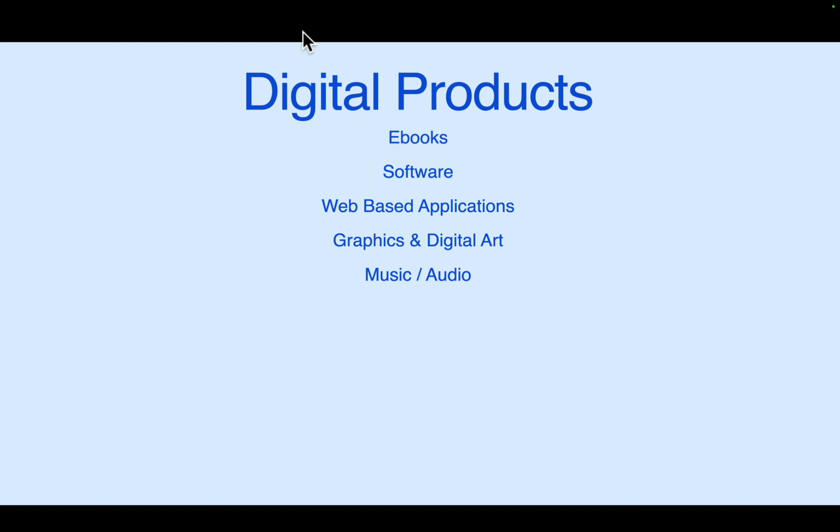Music and audio. You may sell soundtrack, or you may even sell sounds, because sound design is a big part in video production, for example. Next, you could sell fonts or documents. For example, if you're a lawyer, you want to sell templates of legal documents, you can do so online. Courses. And you're probably aware of how popular online courses have become these last years.